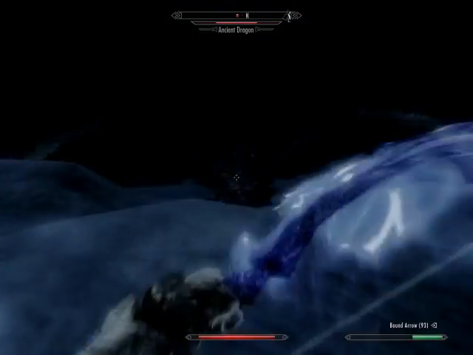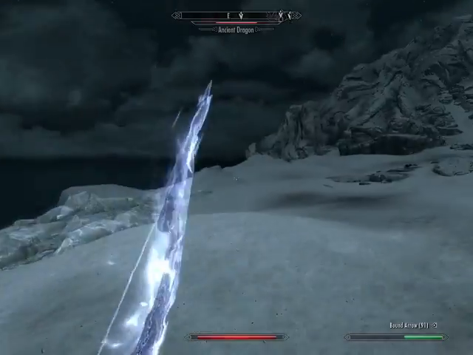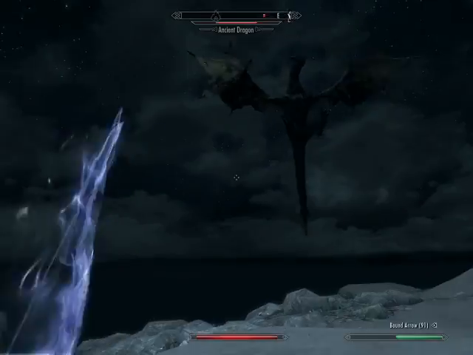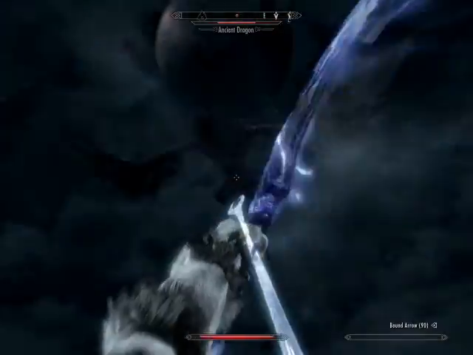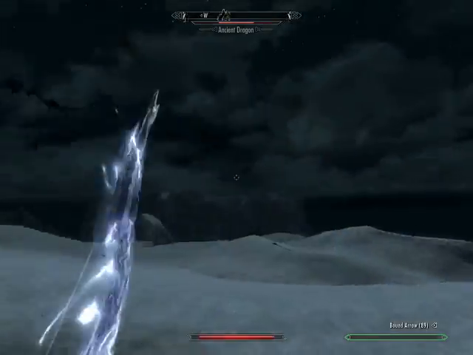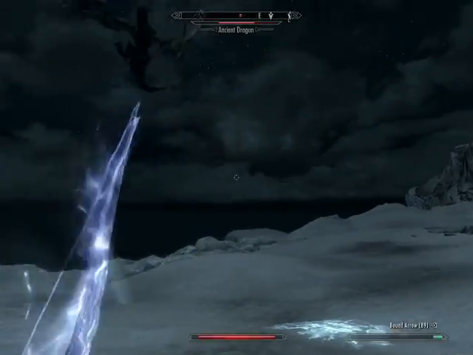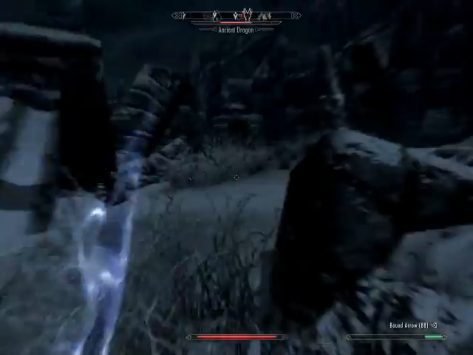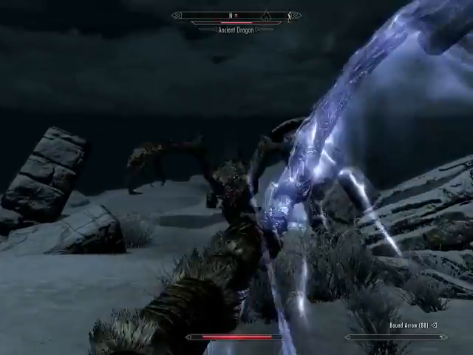Fortunately, I have that strong elemental resistance, so they don't do a lot of damage to me with their breath weapons, but their melee weapons are still pretty potent. Okay, and do I have any more Draugr coming at me? Not immediately. Okay, this is not good, because a quick bite would probably be the end of my adventure.